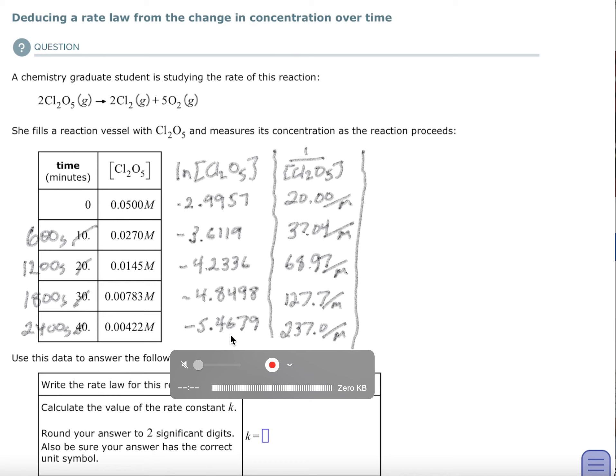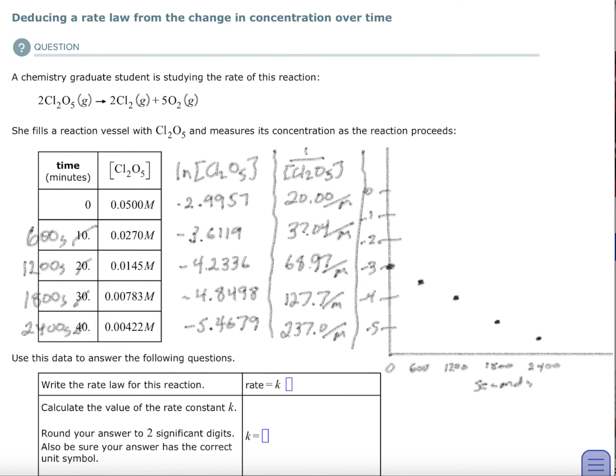My first one, I'm going to graph where I'm going to have the time on the bottom, and the natural log of the concentration on the left, and see if it's a straight line. Then I'm going to do it a second time with the time on the bottom and the one over the concentration, see if it's a straight line, and that would be a second order. So the first one I did was the natural log of Cl2O5. At 600 seconds it was about negative 3, and at 1200 seconds it was here. Now this looks right to me. This looks like a straight line. So my guess is this is first order.